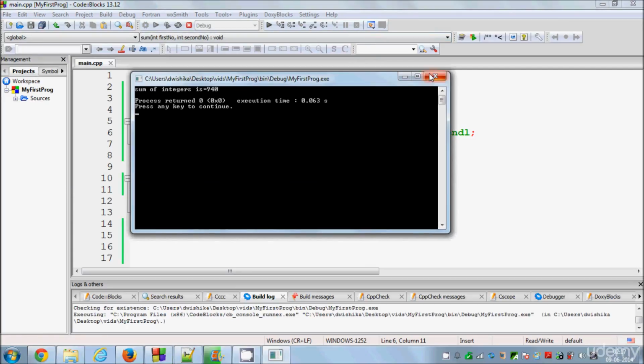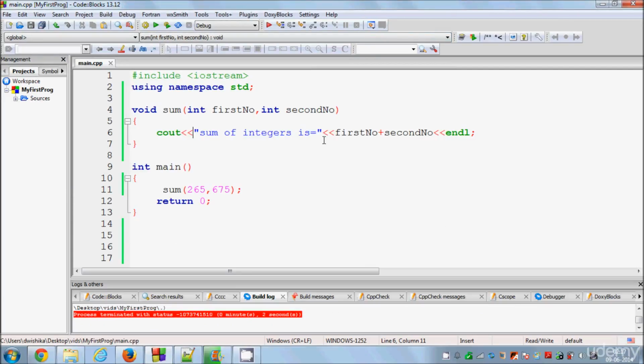But what happens when you want to add two decimal numbers? What are decimal numbers, or float numbers? Decimal numbers are like 265.756, 265 point something. What happens if you want to add decimal numbers and integers also, different kinds of numbers?